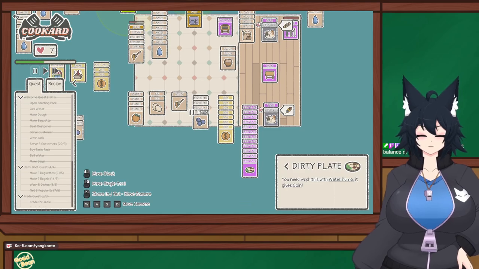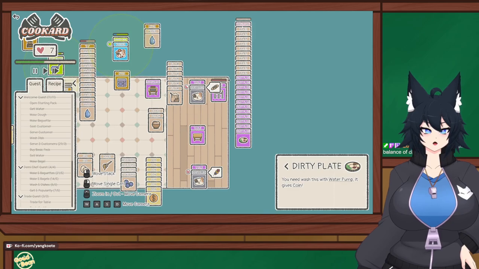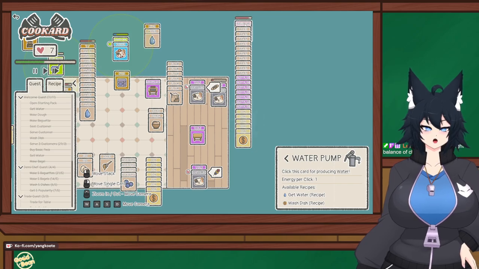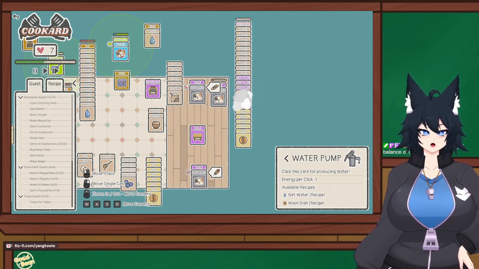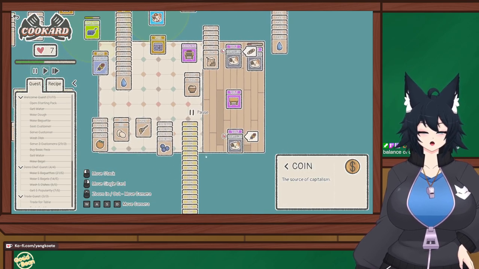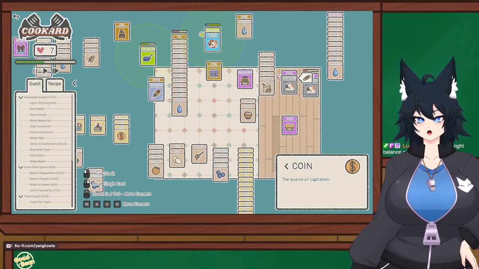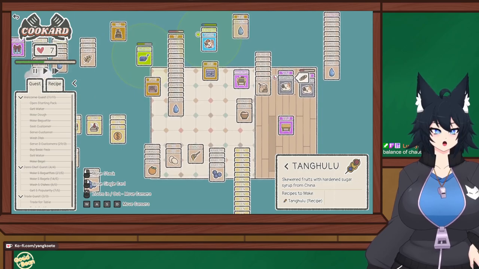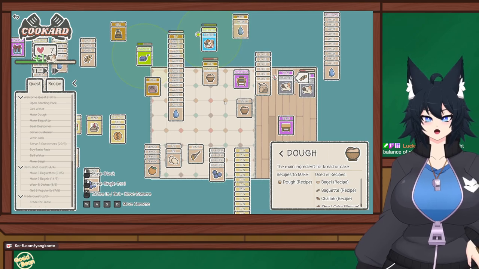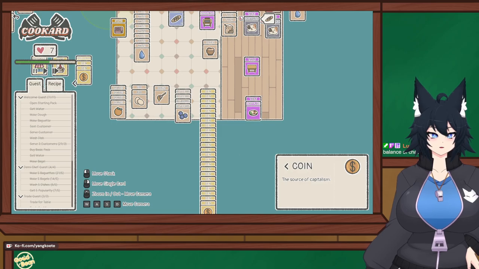Okay, what do I do with dirty plants? Add a water pump and... Okay. I don't need more of that, so we're just gonna wash the dishes. We wash the dishes. Okay. There's that. And then we're gonna get that. The right balance of chaos. Yes. So many coins.